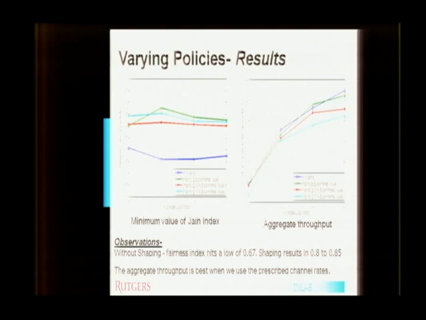Then we look at the aggregate throughput. The aggregate throughput is an important factor too, and we check over here that the aggregate throughput stays around the same. It's just a little higher for no shaping, which was expected. But using the shaping at the experimental values that we have, we are able to keep the channel utilization in and around the same area as that of no shaping.